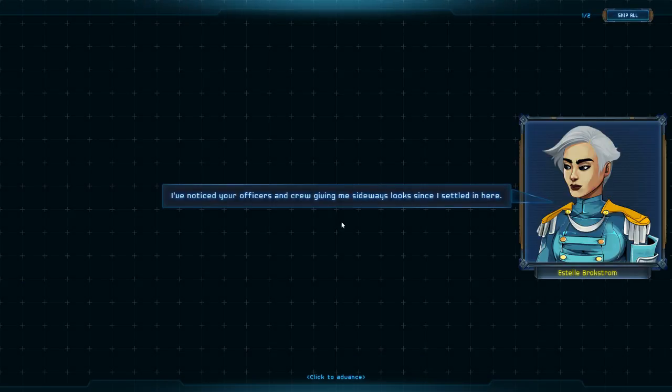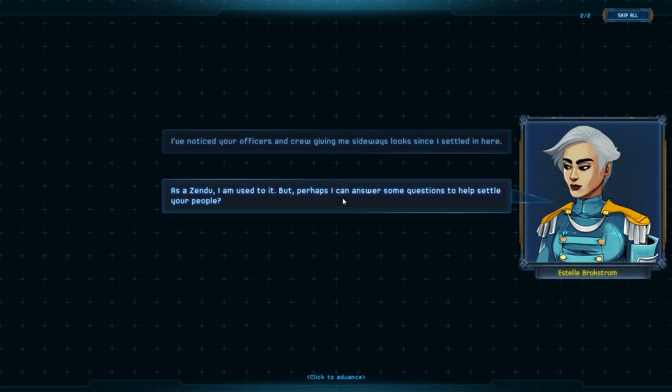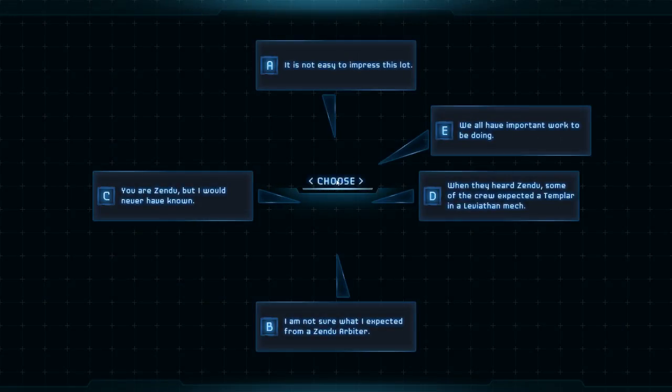Map. There we go. I've noticed your officers and crew giving me sideways looks since I've settled in here. As Zindu, I'm used to it, but perhaps I can answer some questions to help settle your people. There we go. It's not easy to impress this lot.